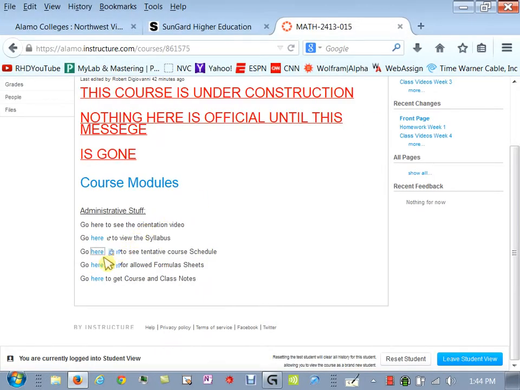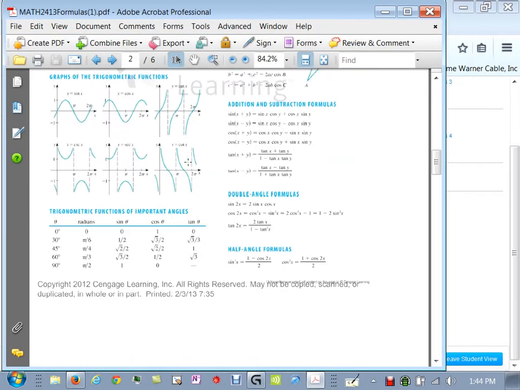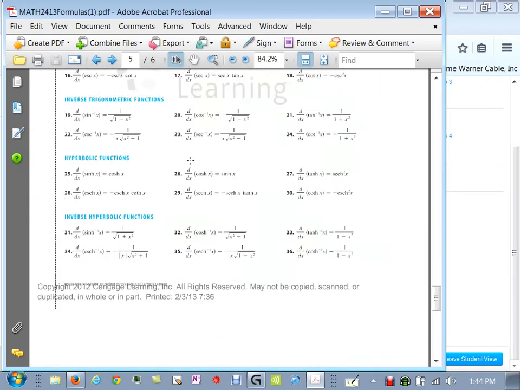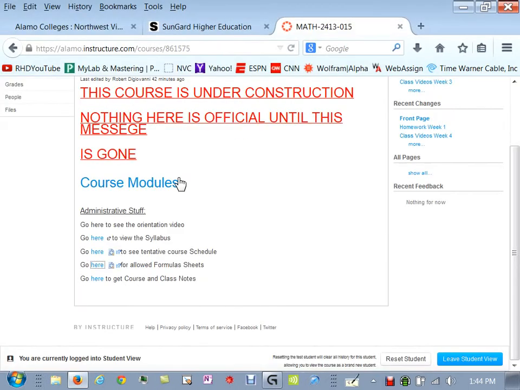Okay, formula sheets. So again, on the midterm and the final, you're allowed to use formula sheets. Actually, there's several sheets. Boy, it's taking a while to download this. I think it's 6 pages of formulas. These are all things you can use on the exam. So make sure you become familiar with those, that way when you get to the exam, you're not freaking out because you don't know where things are.